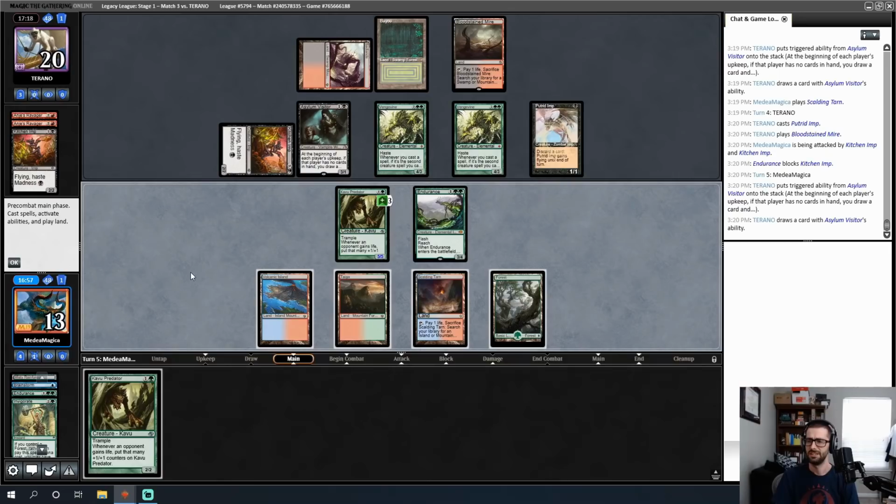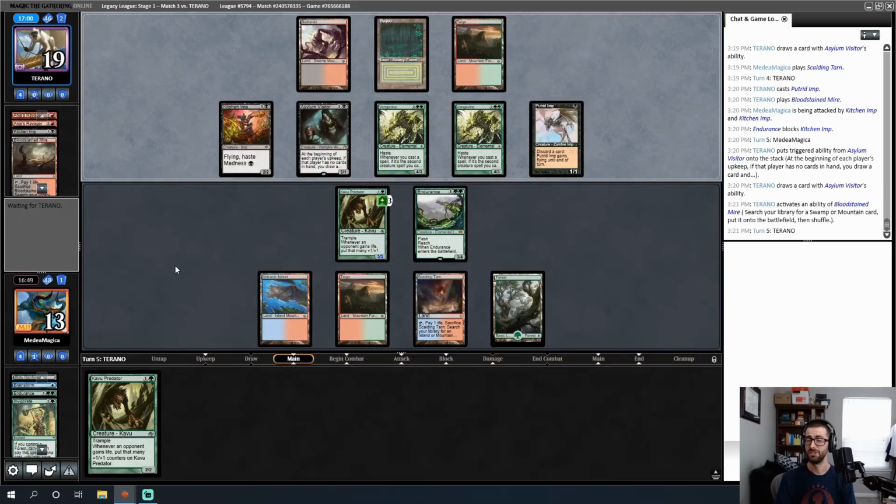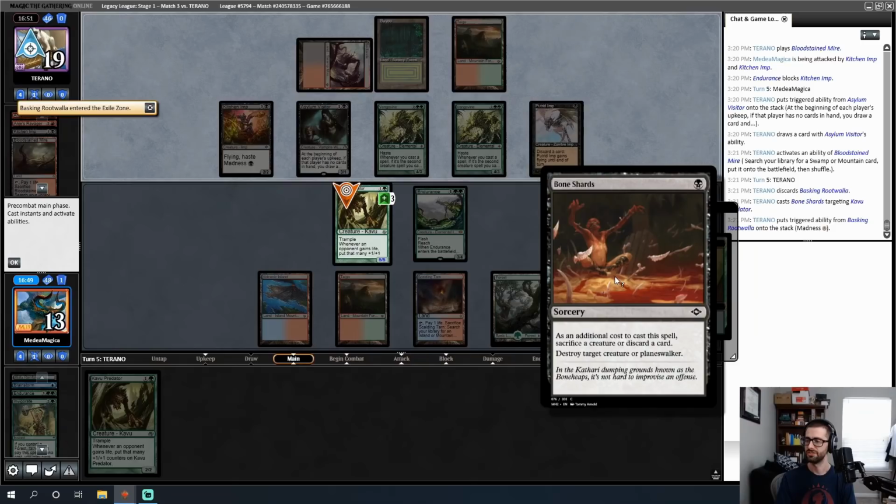Alright, opponent is fetching. Alright. No end of turn Putrid Imp shenanigans. If opponent didn't like their card, they could discard it with Putrid Imp and then just get a new card in their upkeep with Asylum Visitor, which is a super interesting interaction. Bone Shards. Additional cost to cast, sacrifice a creature or discard a card, destroy target creature or planeswalker.